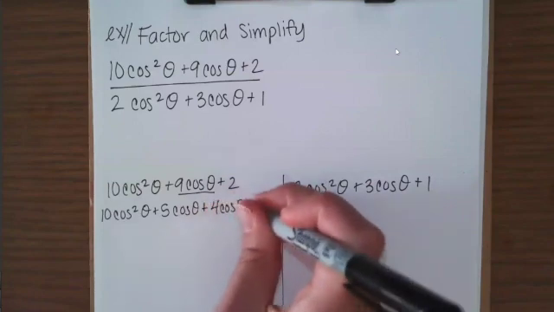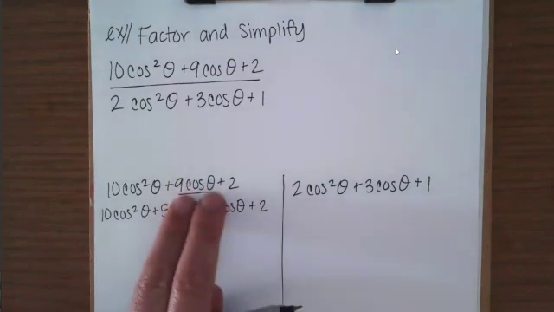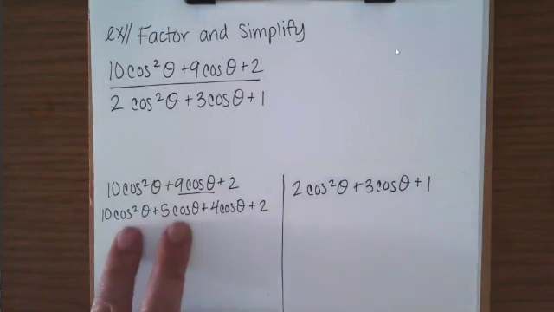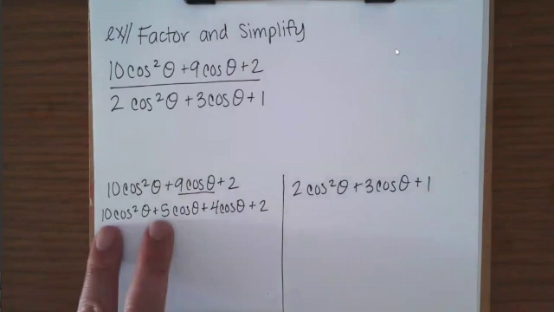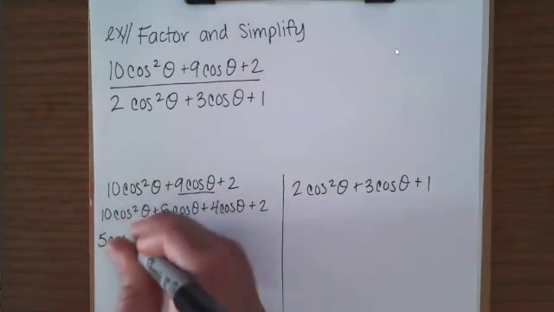So you see what I've done here is I haven't actually changed this expression, I've just broken it up into two expressions here. And factoring by grouping, now what we do is group these first two terms together and pull out whatever they have in common. So these both have a factor of 5 in common, and they both have a cosine in common. So I'm going to pull out a 5 cosine of theta.